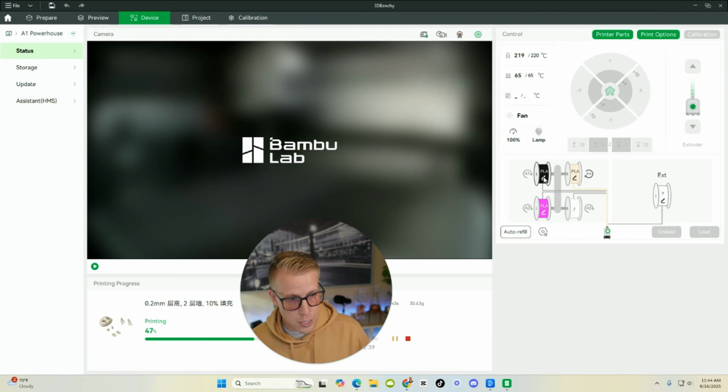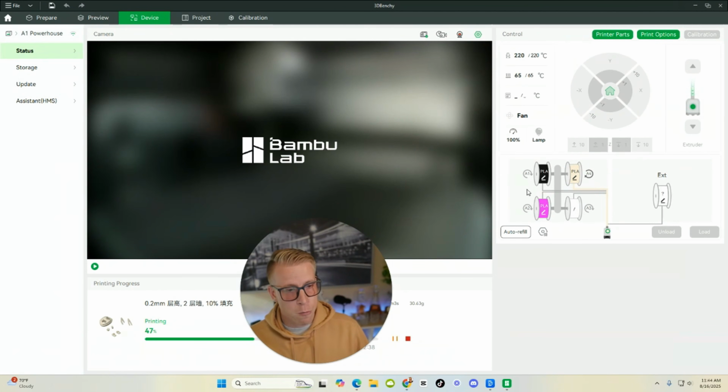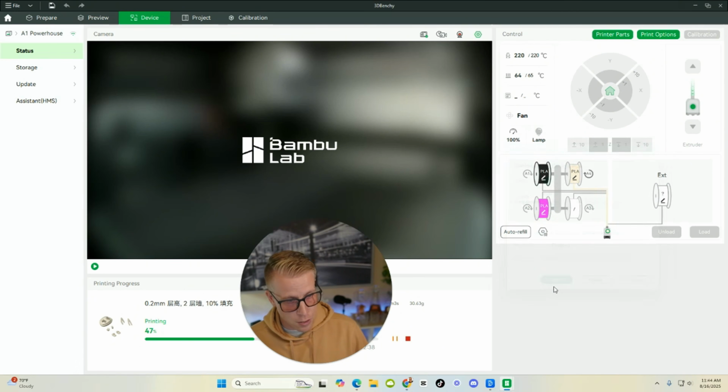And what you can do here is click on here, say if this isn't black on your AMS, and change the colors. A lot of times I'll take a picture of my AMS with my phone camera, and then I'll bring it back here to Bambu Studio so that I remember what colors are where. Then you click on these and modify them. Say if this isn't black and it's turquoise, you click on turquoise and click on confirm. And then that is going to change it.